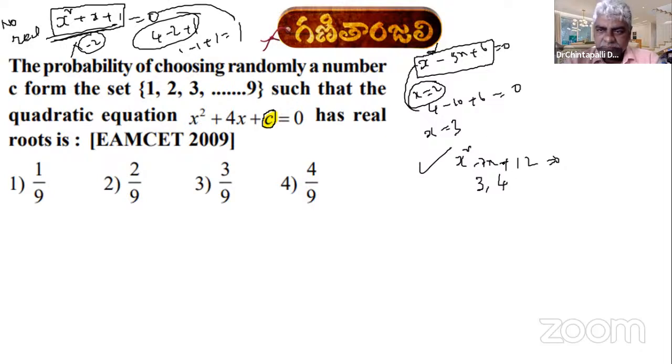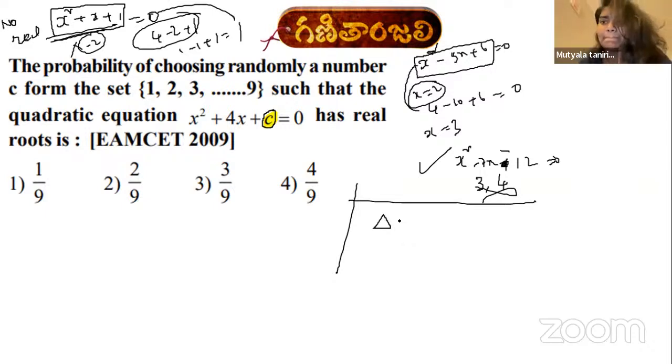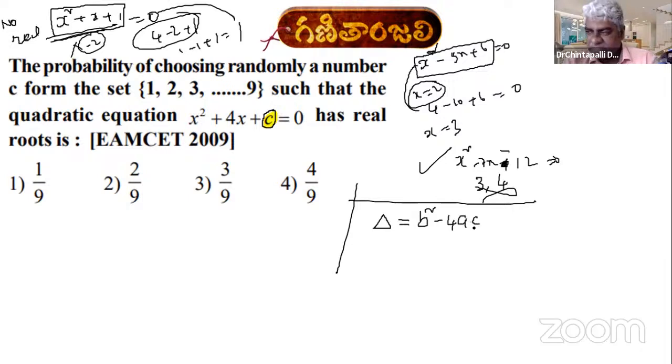And one more thing, x square minus 7x minus 12 doesn't have real solutions. There is a special reason to know which quadratic equation has real solutions and which doesn't. There is a special formula. To know it, first of all, we need to find the value of delta. Delta is the discriminant, b square minus 4ac. B square minus 4ac is called the discriminant of the quadratic equation.